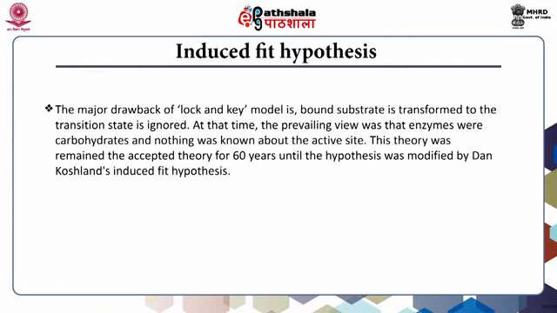But the major drawback of the lock and key model is that the bound substrate being transformed to the transition state is completely ignored. At that time, the prevailing view was that enzymes were carbohydrates and nothing was known about the active sites. So, this theory remained the accepted theory for 60 years until the hypothesis was modified by Koshland's induced fit hypothesis.